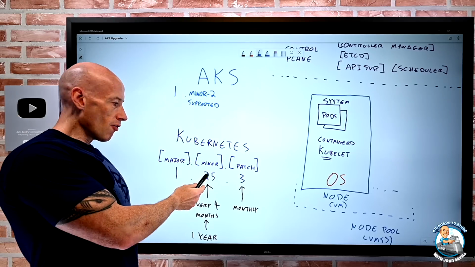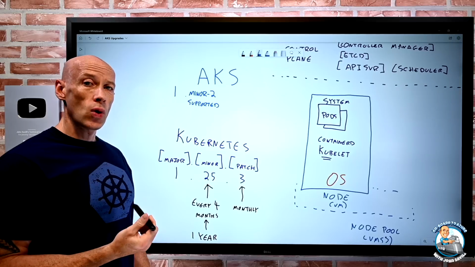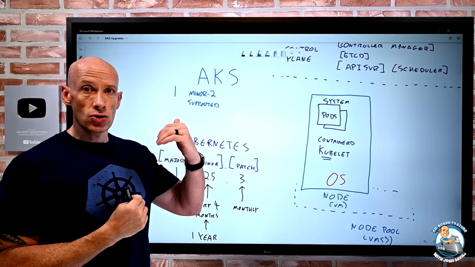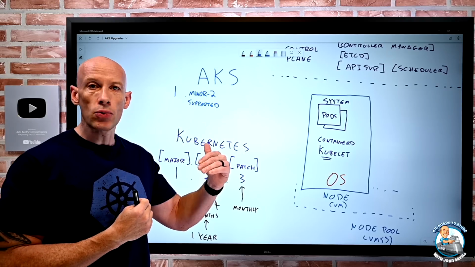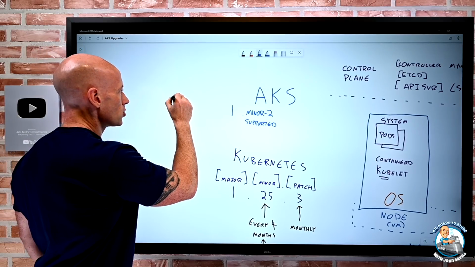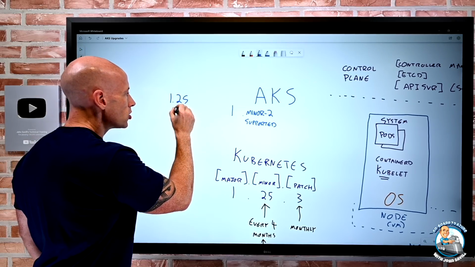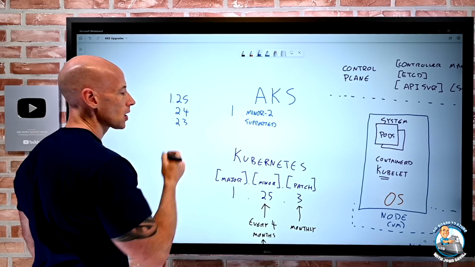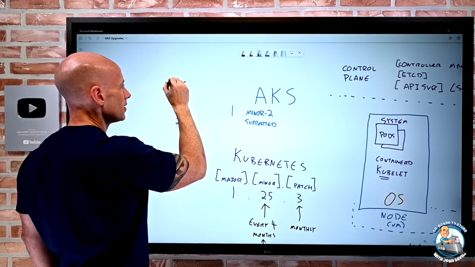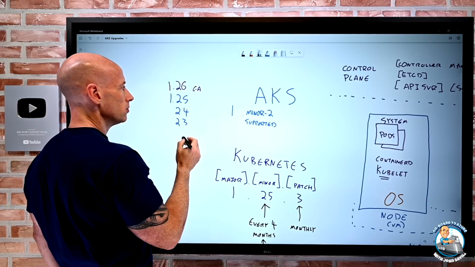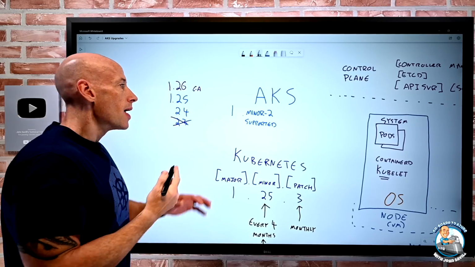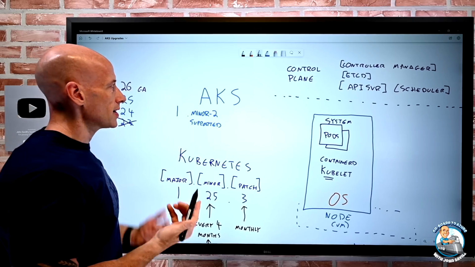So in this case, if the current minor version was 25, well, it would support 25, 24, and 23. As soon as 26 is generally available, well, then 23 wouldn't be supported anymore. It's the current and 2 versions. So if I was on 1.25, well, then 24 and 23 are also supported. But hey, once 26 goes GA, well, it's n-2, so that would no longer be supported. So that's the life cycle of what is happening there.